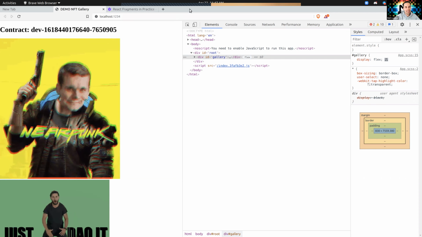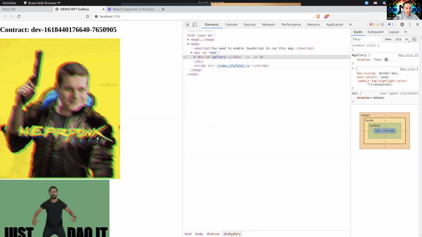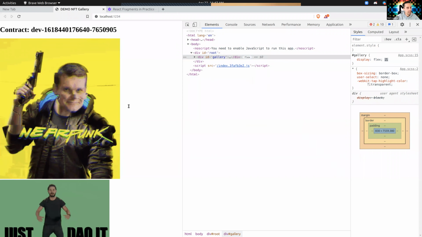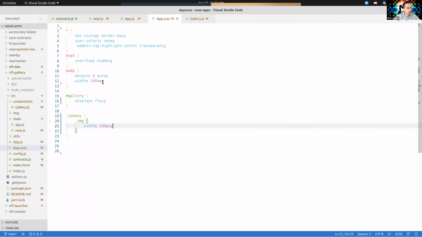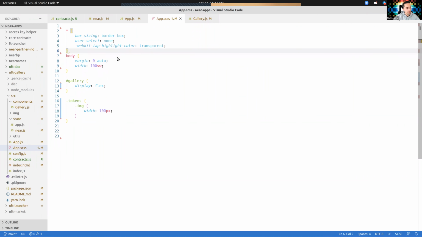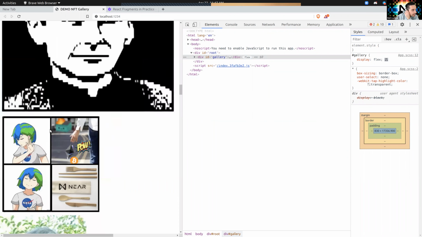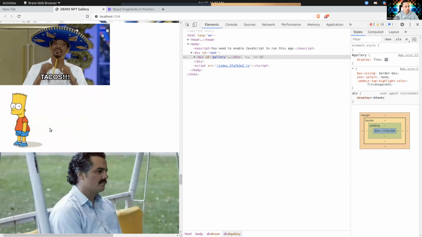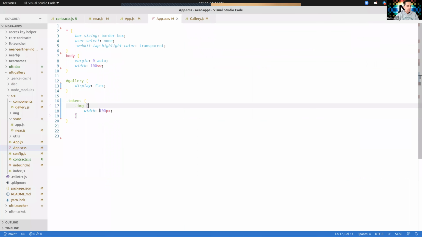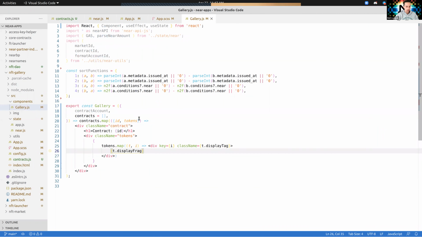Okay. So now we have this gallery. I think I have some weird overflow hidden here, so I need to turn that off. Just get rid of this. So now the question is, how do you want to display an NFT gallery? How do you deal with all of these images? Let's just focus on the image case for now. This isn't actually working as well. Let's figure out why.